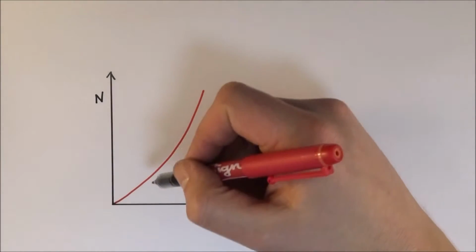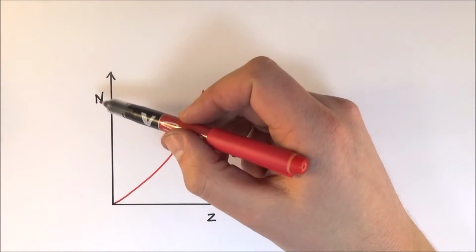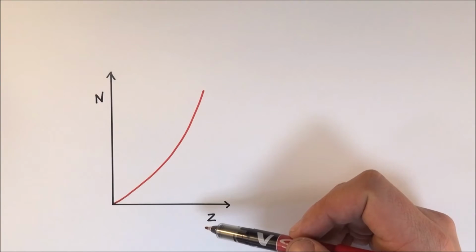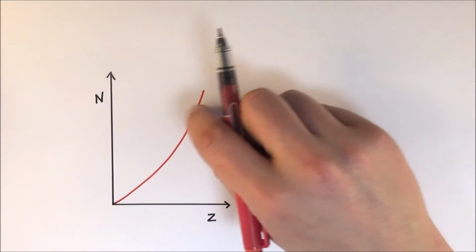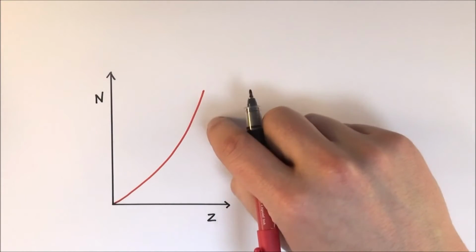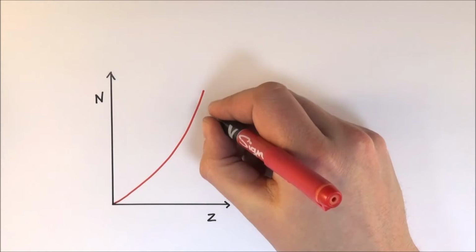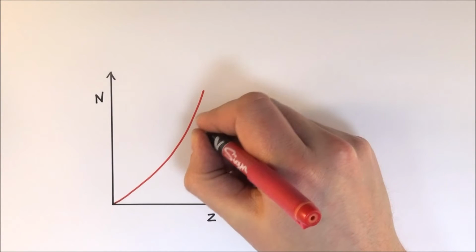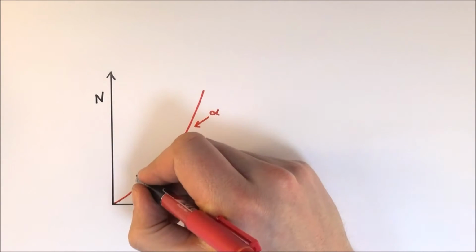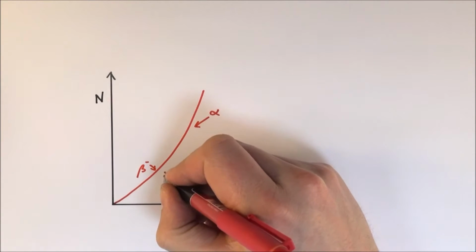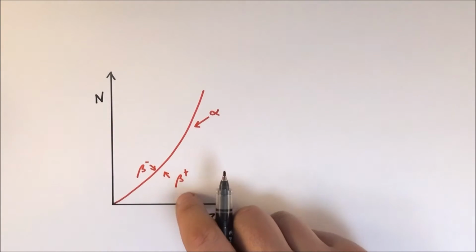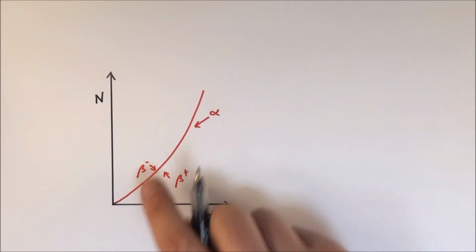Now, by plotting all of the isotopes that we have with their number of neutrons to the number of protons in the nucleus, what we have is this kind of curve of stability. But there are other isotopes which lie off this line, and it tends to be the heavy ones. They give out alpha particles, and as they do so, that gets them closer to the line. We also get beta minus given out, and also beta plus. And by giving out these, basically by giving out radiation, they become closer to the line.